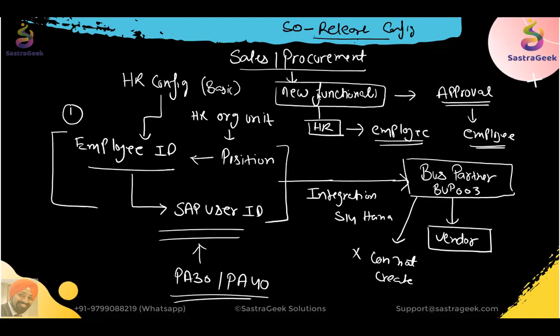So in these systems, we don't create all of your employees. In a company, in a manufacturing unit, if I consider, hardly 10% of people would be using SAP, if you consider your full workforce. And out of those 10%, only those who need to do approval activities or be involved in procurement activities which require a mandatory employee ID, only those people's employee IDs would be created technically in our SAP HR system.